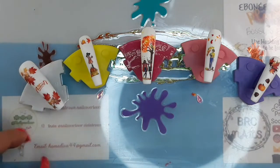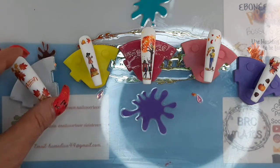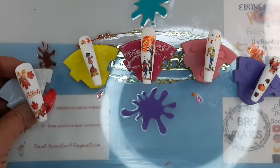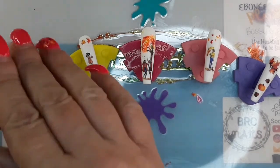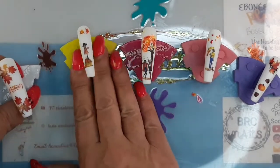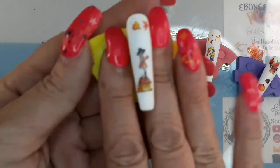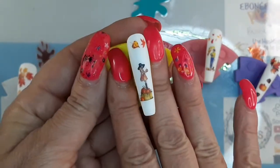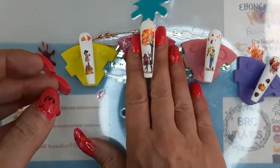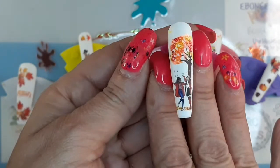So this is the finished set. It was very simple, easy to do. See how simple it is to make a story with decals. It's autumn. She's got a pumpkin. We got a couple girls playing in the leaves.